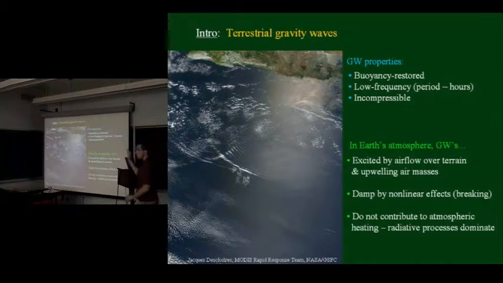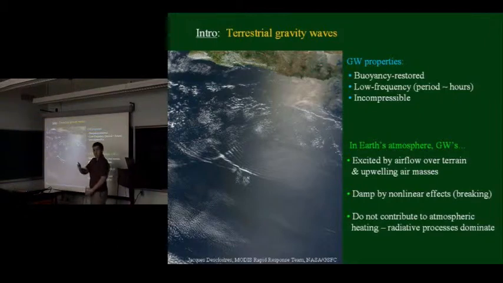So it brings me to the defining characteristics of these waves. I've already mentioned that they are restored essentially by buoyancy. That is, if you take a stably stratified fluid, you take a fluid element, displace it slightly, and the corresponding density variations cause it to oscillate around its equilibrium position, restored by buoyancy. They're low frequency in contrast to acoustic waves. These things have periods of several hours. And because of this low frequency, they're primarily incompressible. So it's variations in density and temperature, not with pressure.